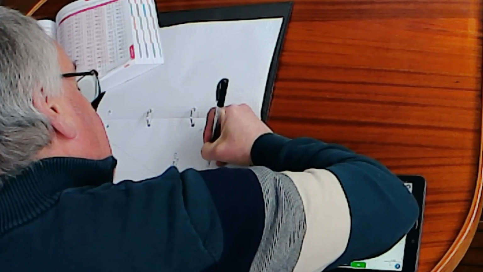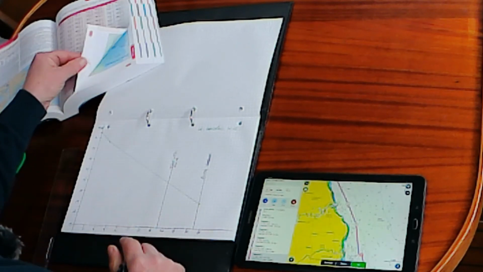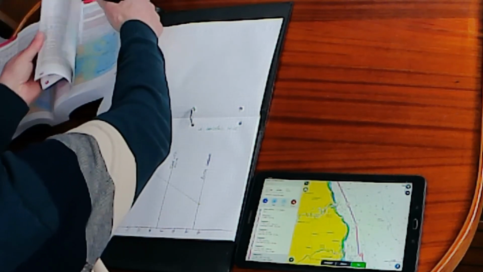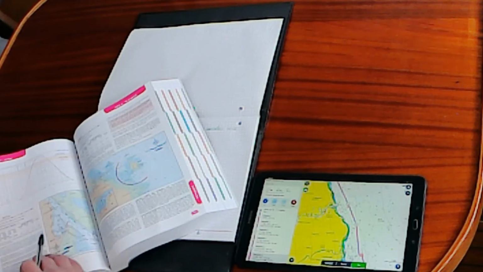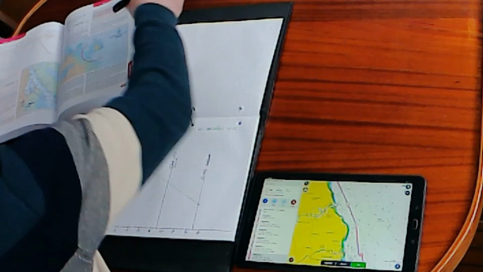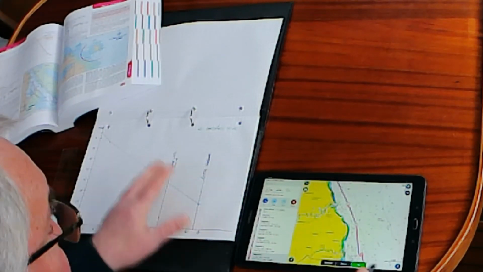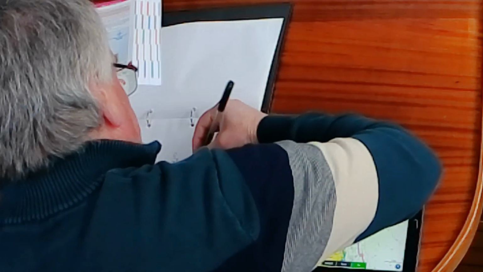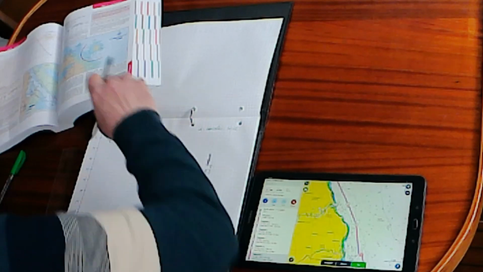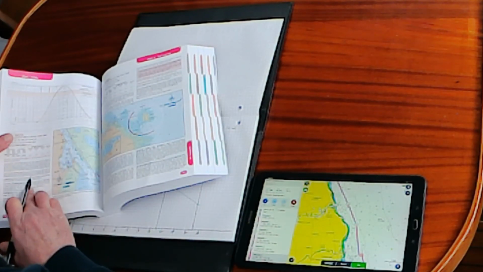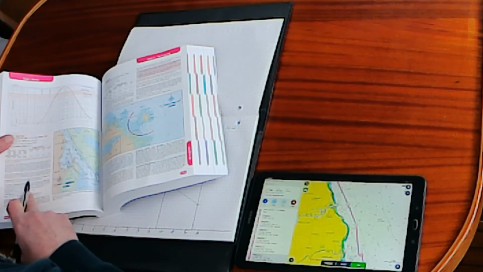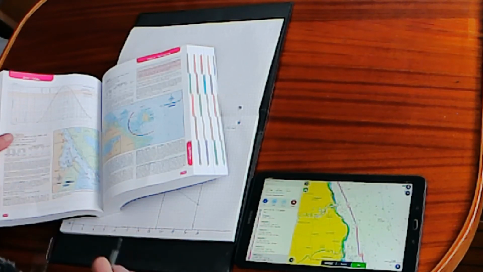And again, if we look at the details for Blyth on communications, theirs is also channel 12, which is a little bit confusing because it's quite close to the Tyne and you do pick up both, but that is also channel 12. And whilst we're there, we'll have a look at the Northumberland Yacht Club. They're not on any VHF, but they do have a telephone.